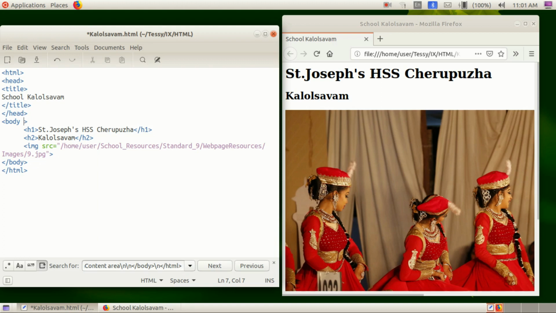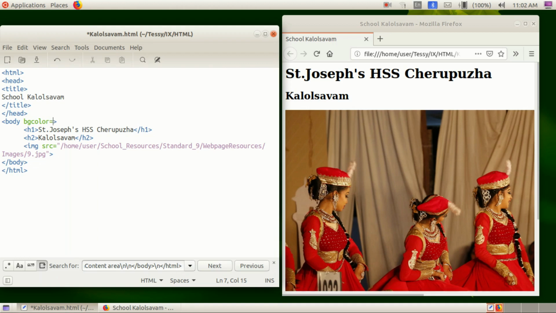Okay, body, space, bg for background, bgcolor, equals, yellow. bgcolor is one attribute, children. Therefore you don't make a space there.